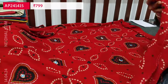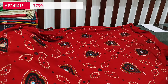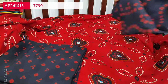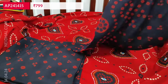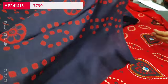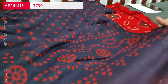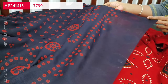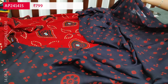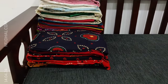The same kind of print comes at the back, but the thread detailing and mirror work come only on the front side. We have a bandini printed rayon bottom in navy blue color and a very soft cotton dupatta with bandini prints. Tapings have to be done for the edges. The cost of this three-piece set is ₹799 — bright and beautiful combinations at budget-friendly price ranges.